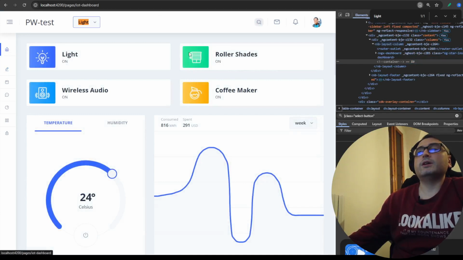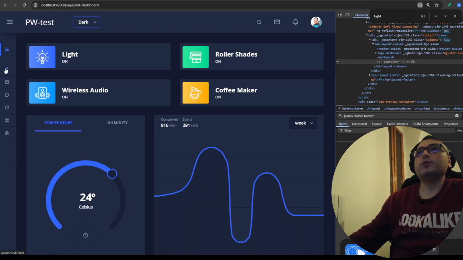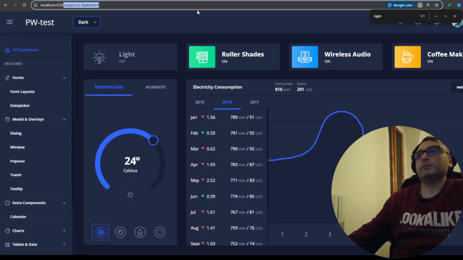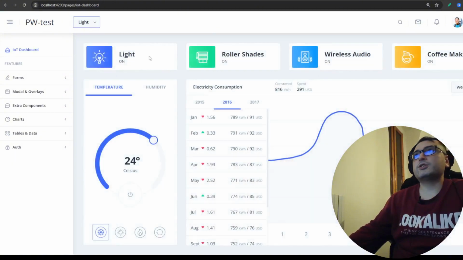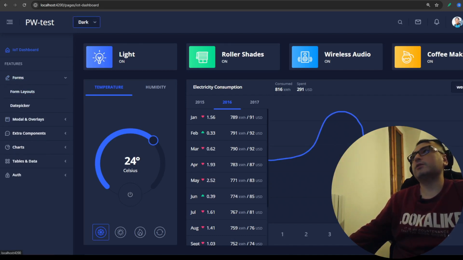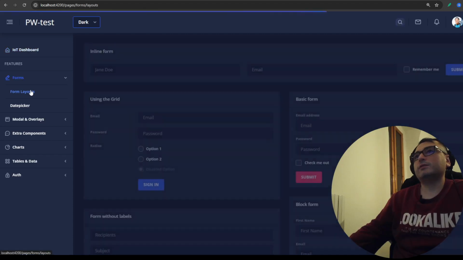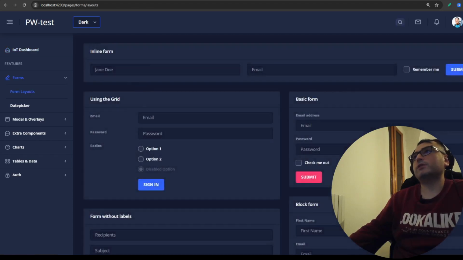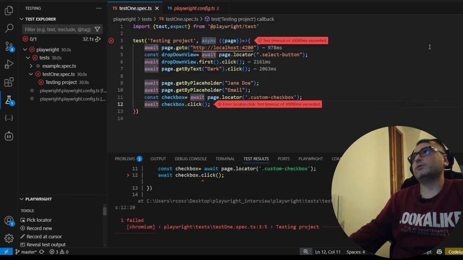So we were here, basically. We did this, and in order to get there, we had to click. So let's run a work from scratch. We search for dark theme, then getByText forms, getByText form layout, and then we should get where we want, which is this.